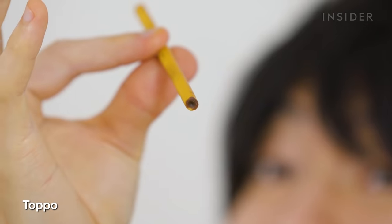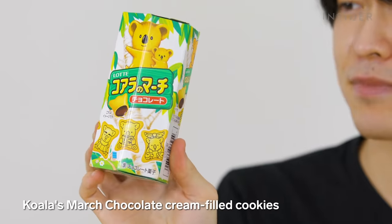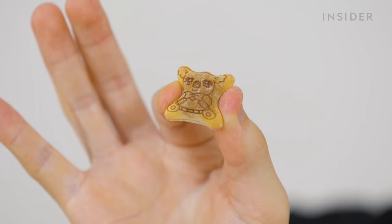Toppo. It's like Pocky, but like the chocolate is inside. I'm loving it. Look at this cute guy. Koala no machi. Koala's March chocolate. My favorite will be this one. When I was a kid, I would eat this every single day. And this taste is so nostalgic. Little George is calling me like, hey, I want to eat this. I want to eat this.